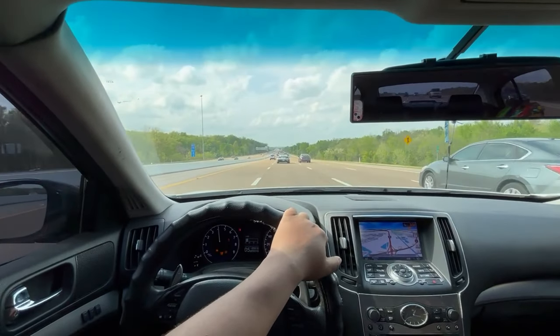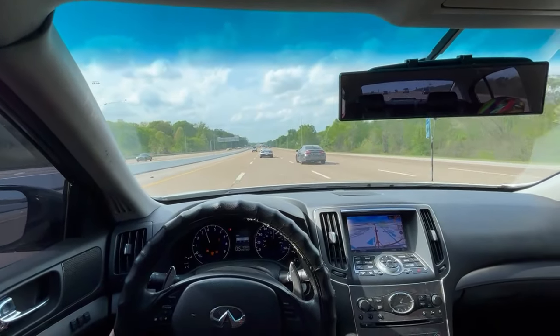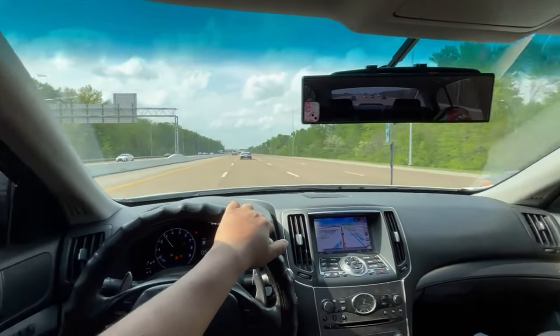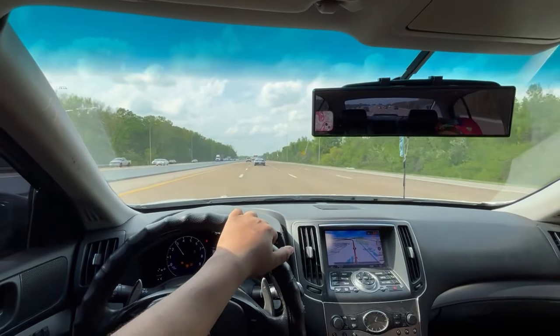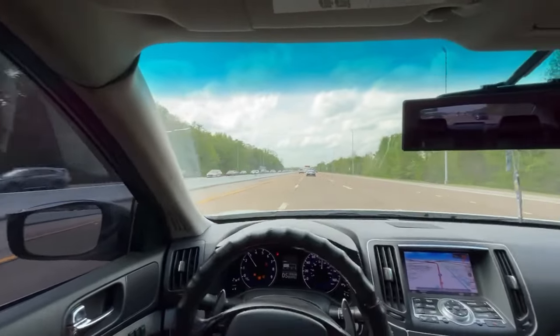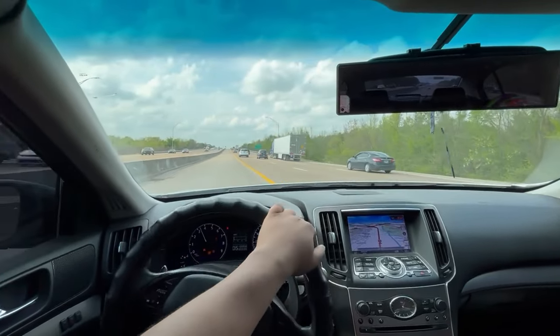My Infiniti G37, 2013 Infiniti G37. Tuned and stuff like that. You feel me? Y'all know that. You should have put it in a burp when burp was in pop mail. Should I? Yeah, you should. Let me find somewhere to pull over. I think I did this one time.